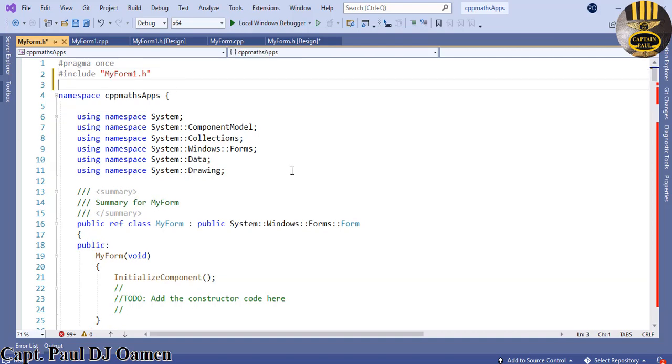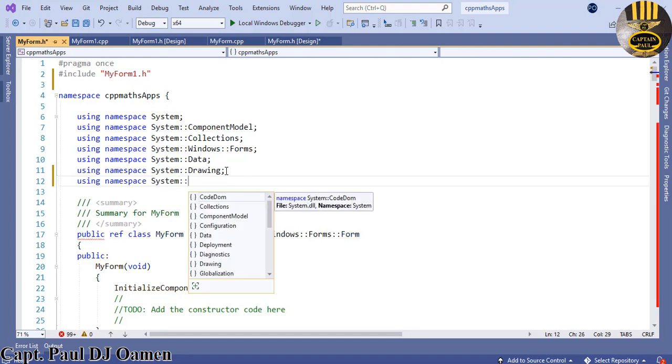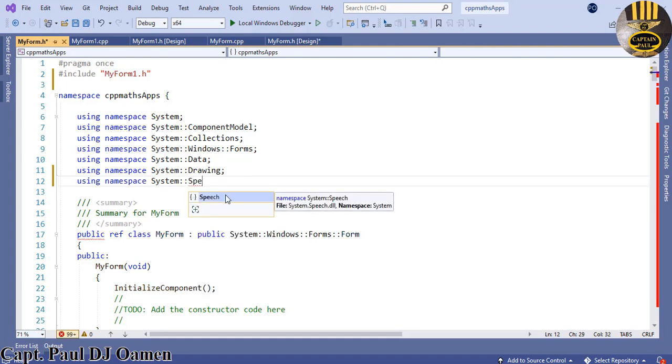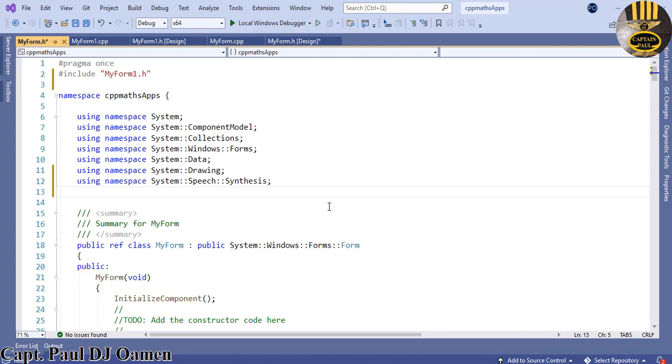Now the other thing that I'm going to do is, you see right underneath here, I'm now going to include the speech. So let's come right down here, copy that and just paste that in here. Let's type in speech, and colon, we need the synthesizer as well. There we go, that is it right there. Now the other thing that I'm going to need is, I'm also going to need media.